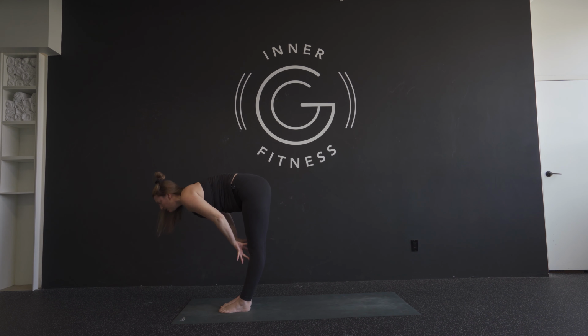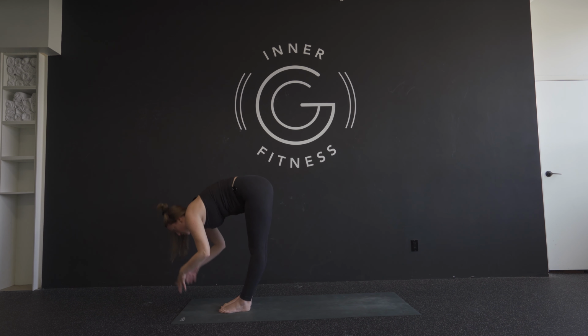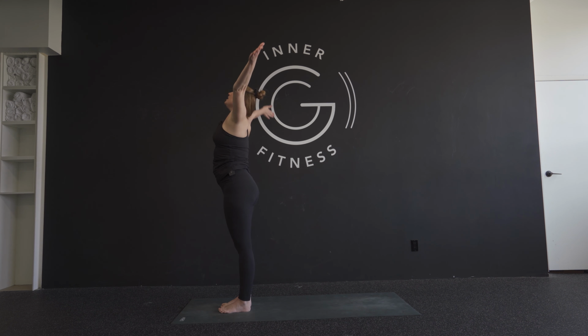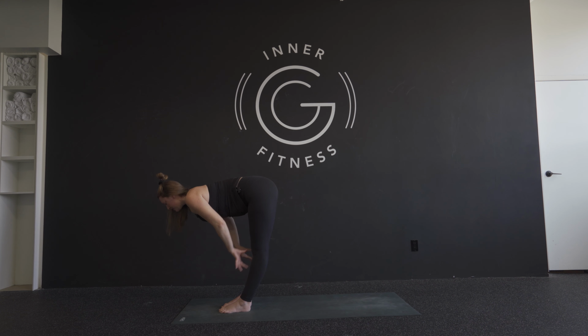Inhale, half. Exhale, fold. Inhale, arms up to the sky. Optional back bend at the top. Hips forwards, heart up. Exhale, right back down. Inhale, half. Exhale, hands to the mat.